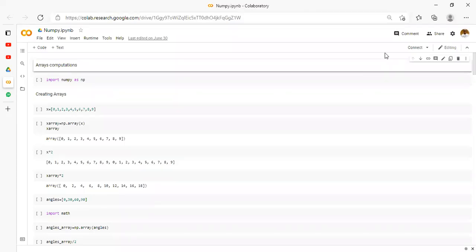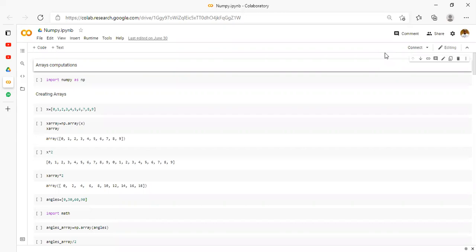So I told you in the last class that the NumPy library is for array computations, that you want to perform mathematical computations on arrays. You want to make mathematical calculations on arrays, that is, large high-dimensional numbers, or single-dimensional numbers.